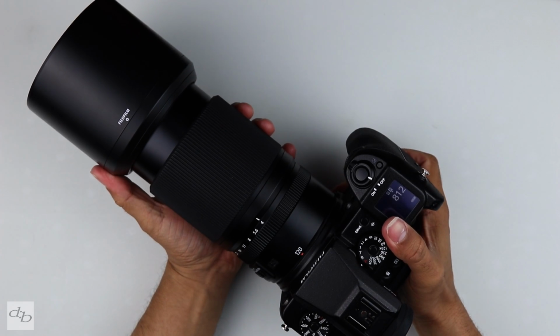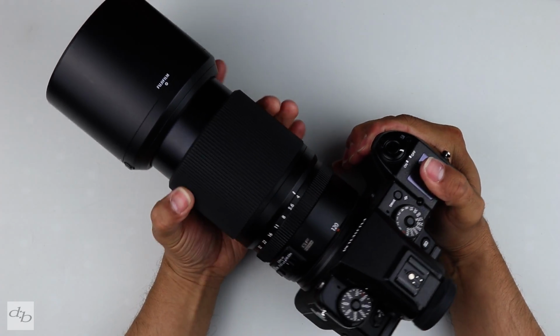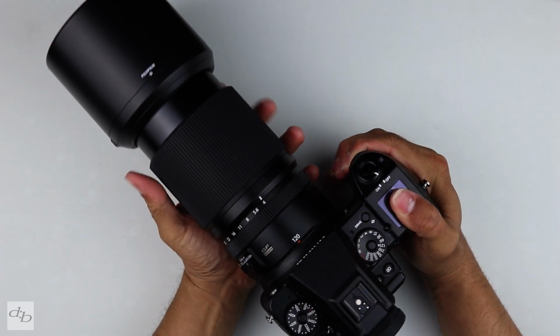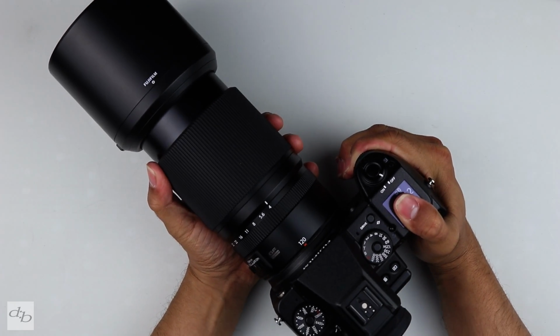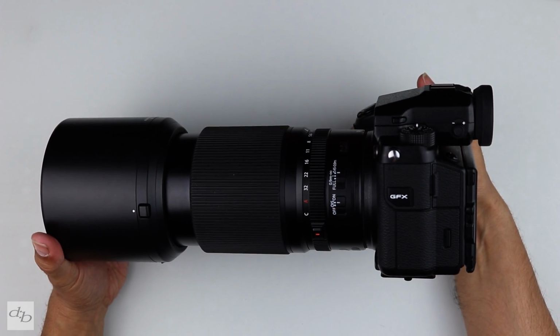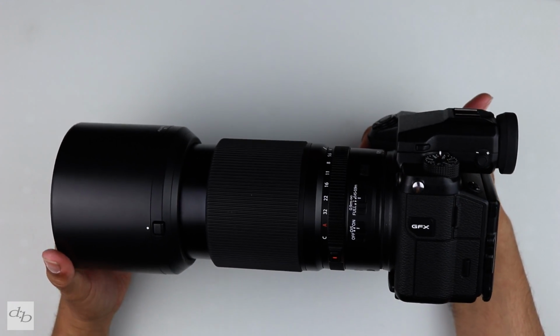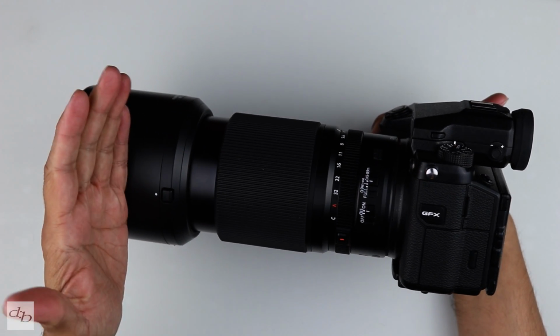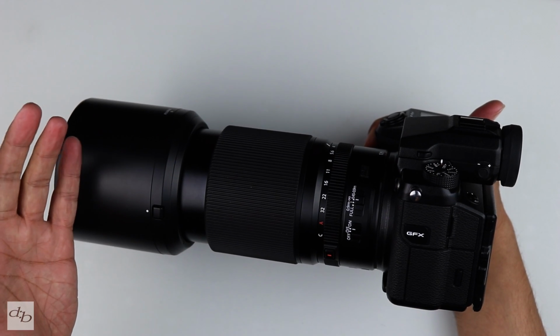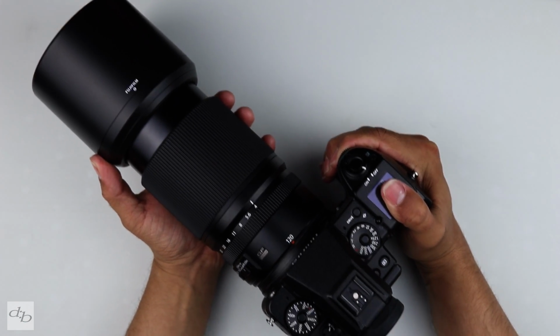There she is on the camera itself. Now, of course, GFX, not a particularly small camera, and this lens is a suitable beast, even with that crazy hood. Now, I know people aren't fans of the huge hoods, but it'd be interesting to see if a shorter hood will really mess up the contrast or whatever. You know what, I'm just going to use it as it is, and yeah, who cares?